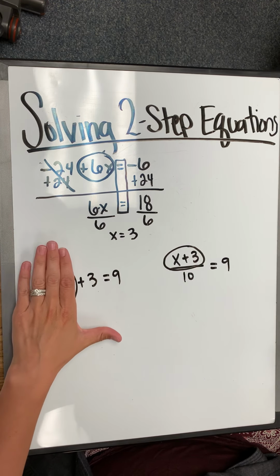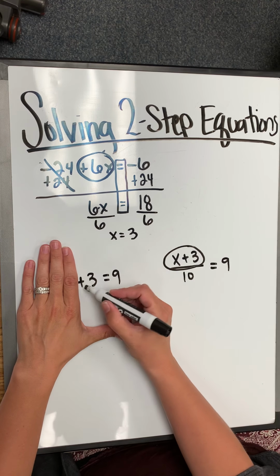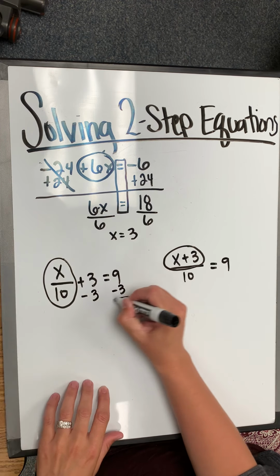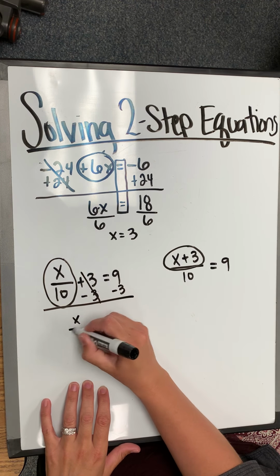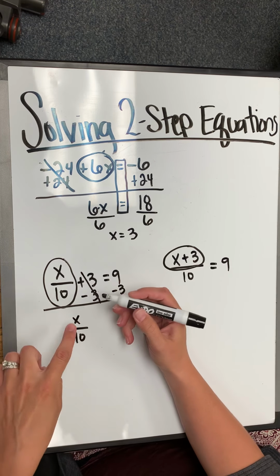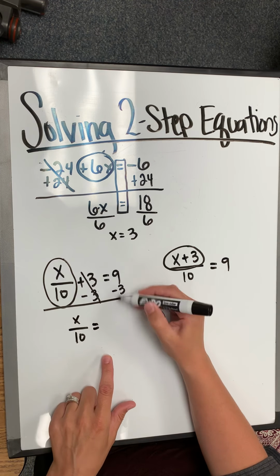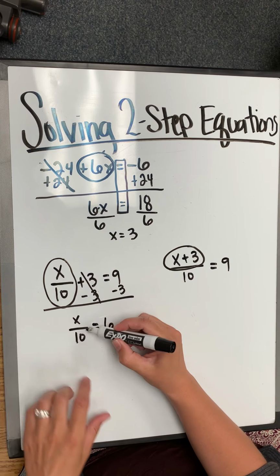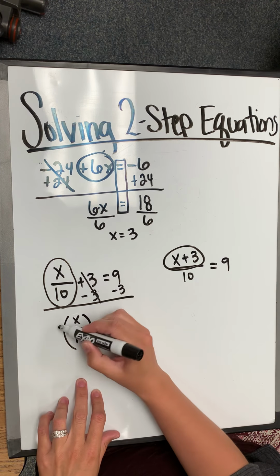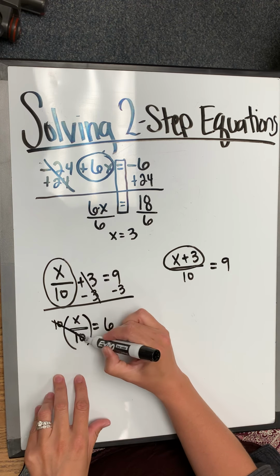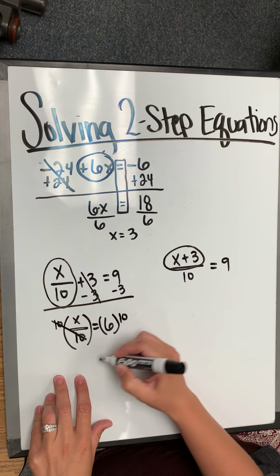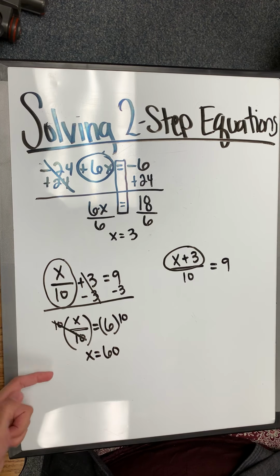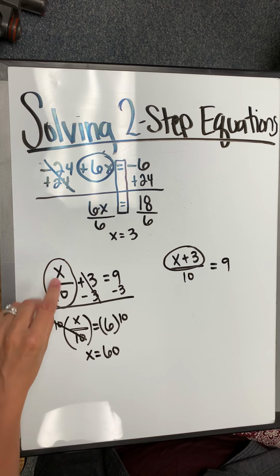So I'm going to do them one at a time now. This is what I'm going to do last. So I have to get rid of this plus 3. So I'm going to -3. I'm -3 from this side. I still have x over 10 is equal to 6. Okay. Now I want to get rid of divide by 10. Opposite of divide is times. So times it by 10. Times it by 10, x is equal to 60. And that's how it goes whenever it's only connected to your variable.